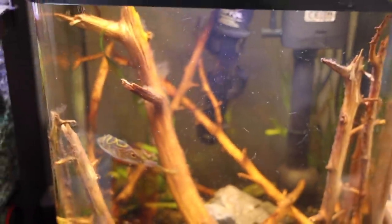It's super ugly, don't get me wrong. One of the ugliest things I've ever owned, but it's unique. And that's what I like about it. Just like I have goats, kind of unique, you know? You get me? Yeah. But on the other hand, I did a water change on the puffer tank yesterday.